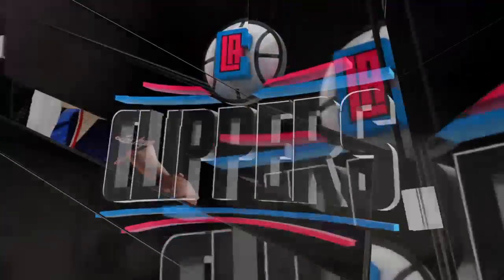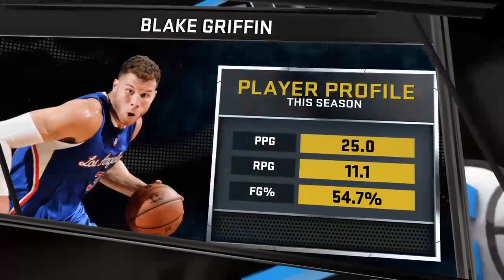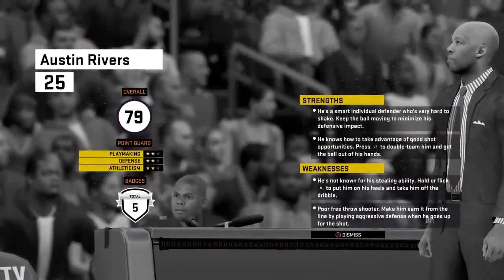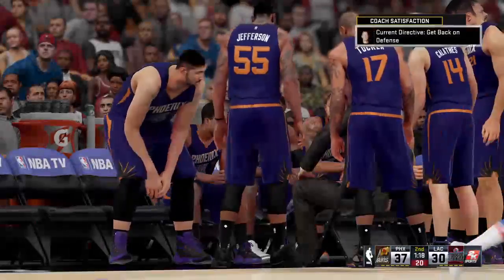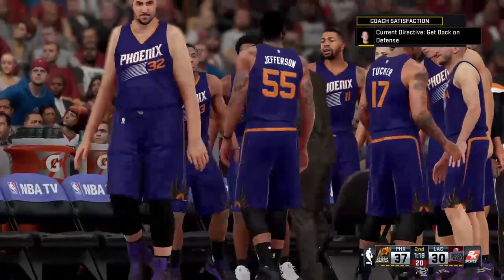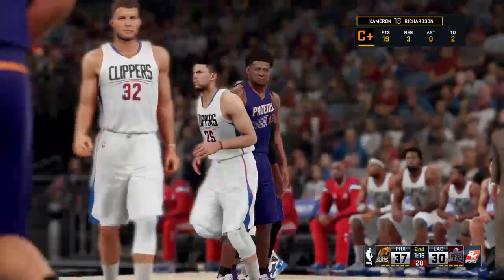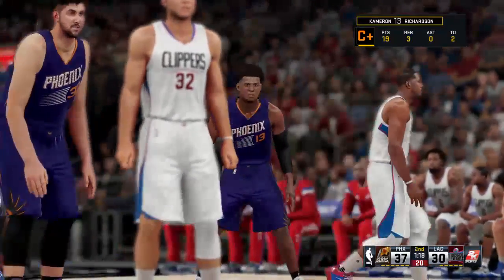Take a look at the numbers for Blake Griffin. 6th in scoring, 6th in field goal percentage, really able to power his way to the bucket and finish through contact. And you made note of it. I mean, his points per game average is unreal right now, scoring whenever they need him to.